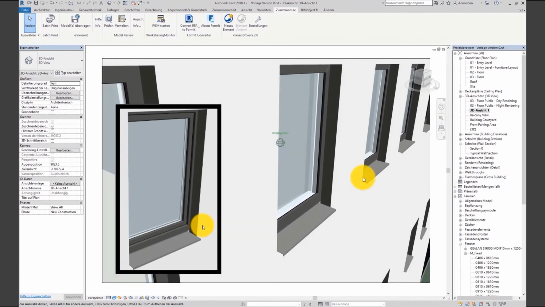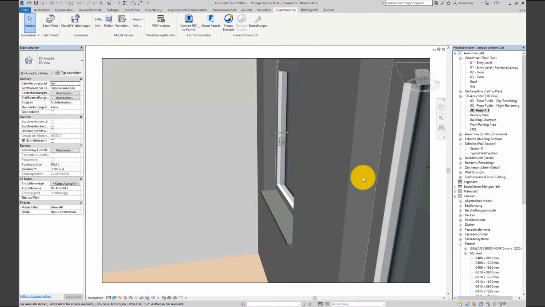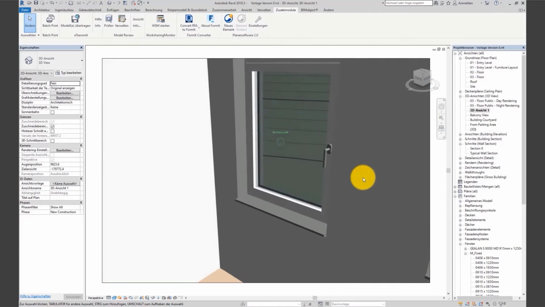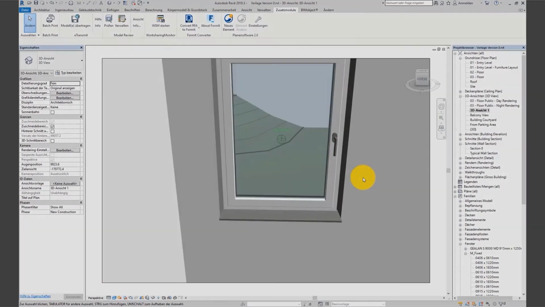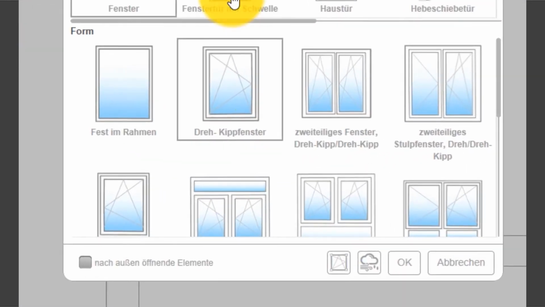Now the S9000 is replaced by Cubus, and you can see the sash model, and in this 3D view you can see it from all sides.